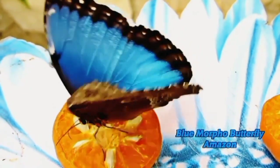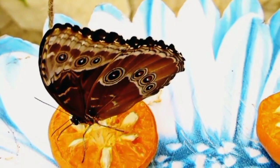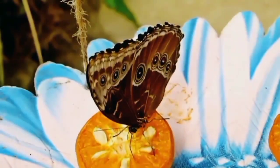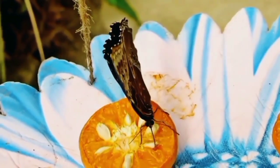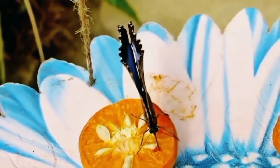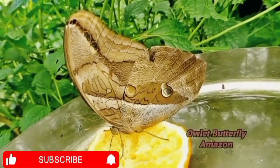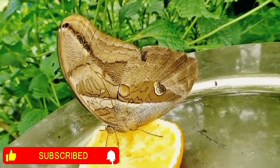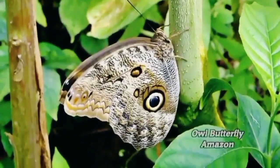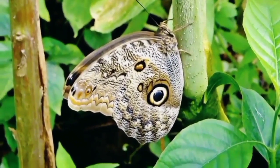There are almost 20,000 butterfly species. Fact number one: did you know that butterfly wings are not actually colored? It's all an optical illusion. The wings of a butterfly are covered in a multitude of miniature scales — thousands of them — and those colors you see when a butterfly flits across your yard are the reflection of various colors through the scales. The wings themselves are made up of a protein called chitin, and the tiny scales reflect light in such a way that it creates those mesmerizing colors we all love.